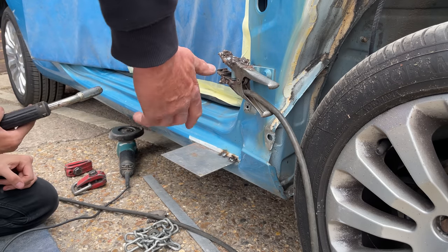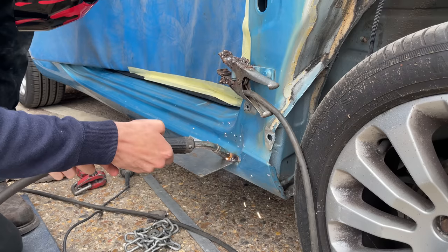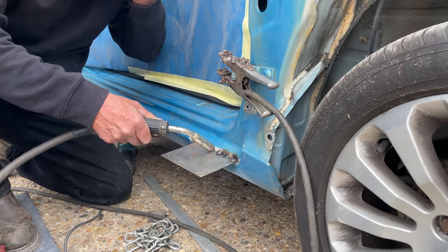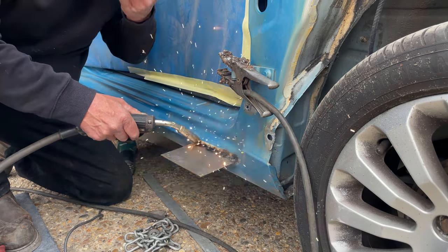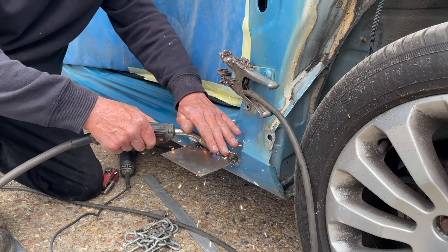The welding that I was doing definitely needs a bit of work. Definitely need a bit of practice on it, but obviously if I don't practice, then I'm never going to know. And then Dad gets on to welding it. Stupidly, he's not wearing a mask, he's just covering his eyes, which don't ever do that. That's really stupid of him.